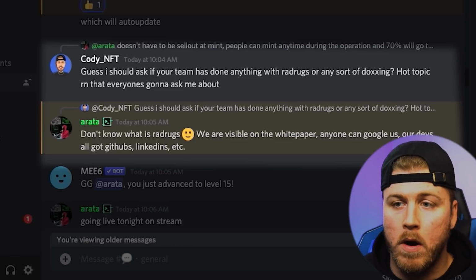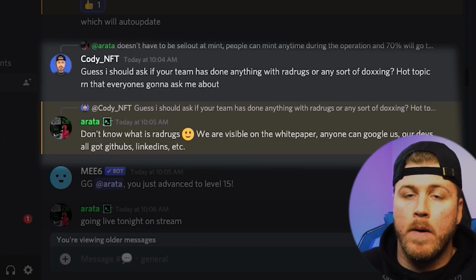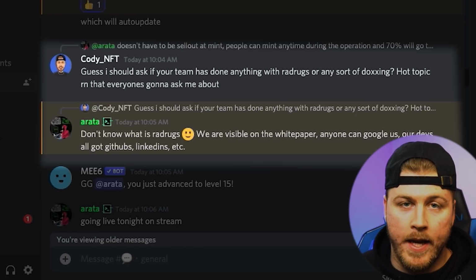And it was a great response. He said, I don't know what rad rugs is. We are visible on the white paper. Anyone can Google us, our devs all got GitHubs, LinkedIns, etc.